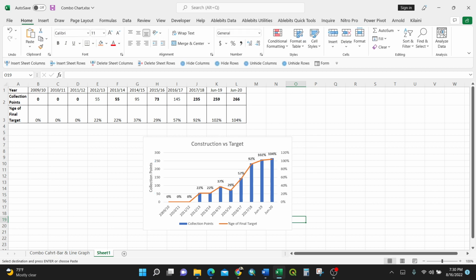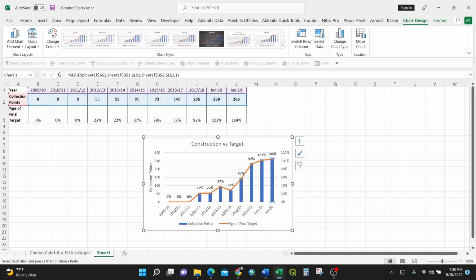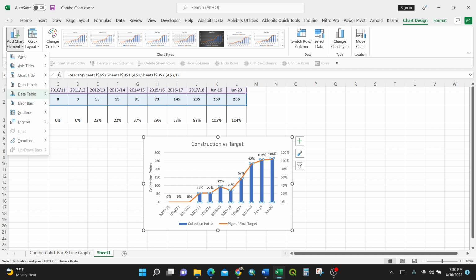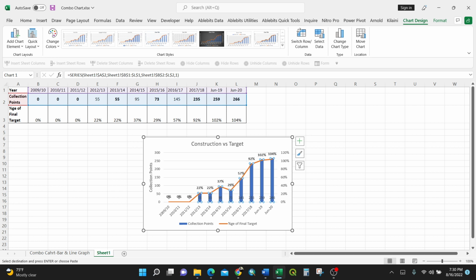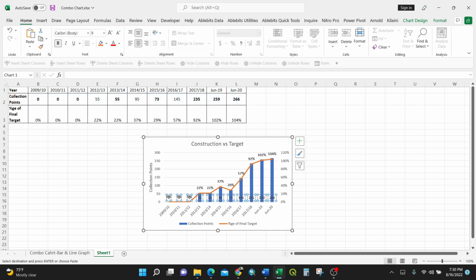And you can always keep the labels of these ones inside these bars here. You can also add labels by adding a chart element. Then data labels should be inside base. Okay, outside end, no, it should be somewhere inside. Yeah, there. See, it gives you the figures and numbers. Then you can bold them just like that.